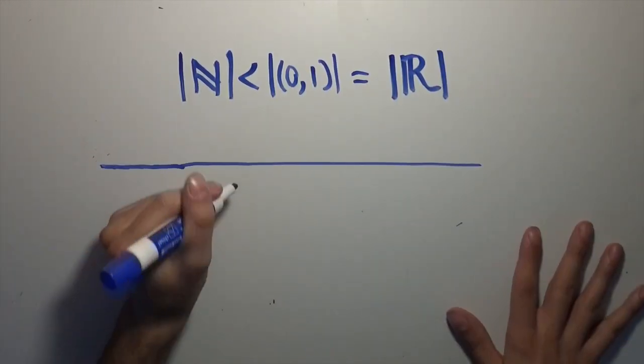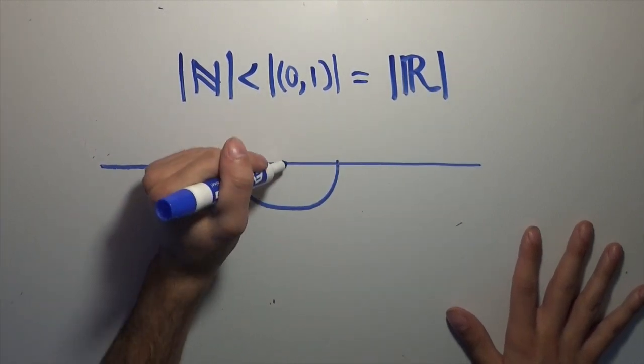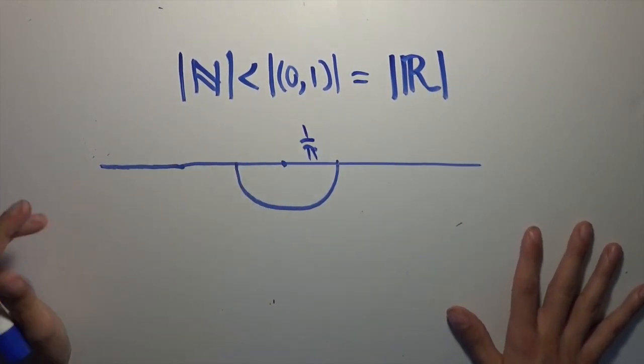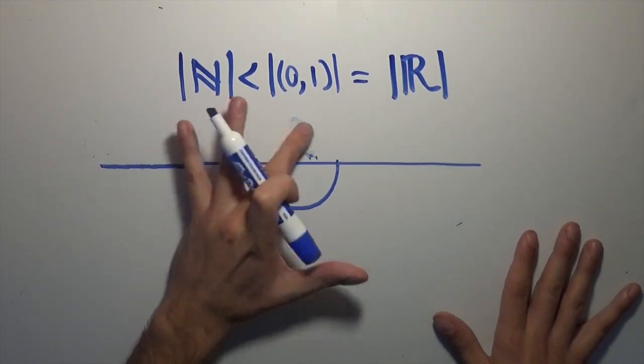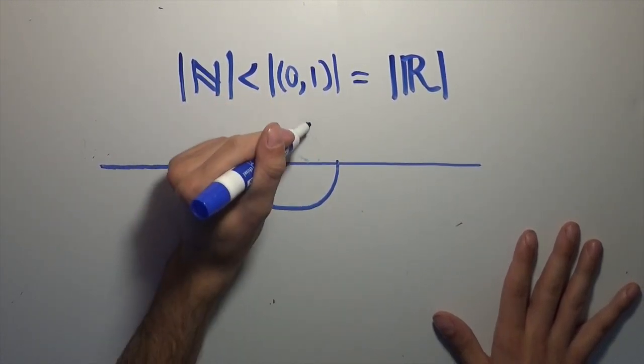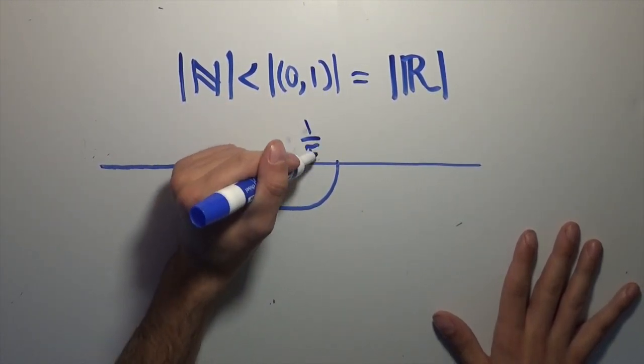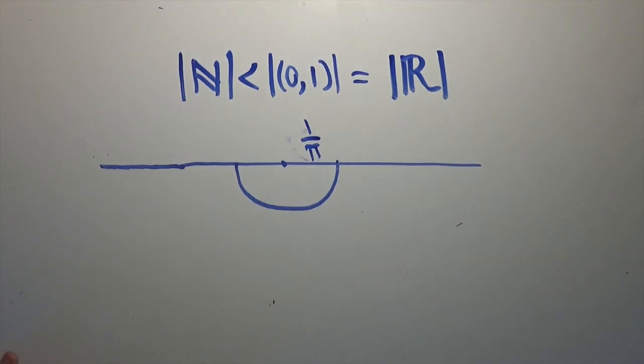So imagine we have a line and a circle of radius 1 divided by pi. So we know that pi is a number, right? Okay, so we don't know that pi is irrational yet. We haven't proven that, but we know that pi is a number because you can simply divide the circumference of a circle by its diameter, and you see that there's some number, 3.14, whatever, that is the ratio. We don't know if it's irrational or not, but we know that it's a number and we can utilize it.